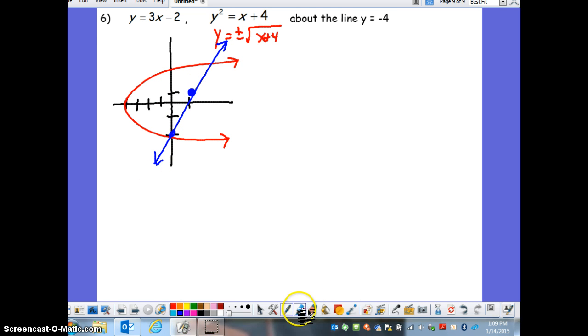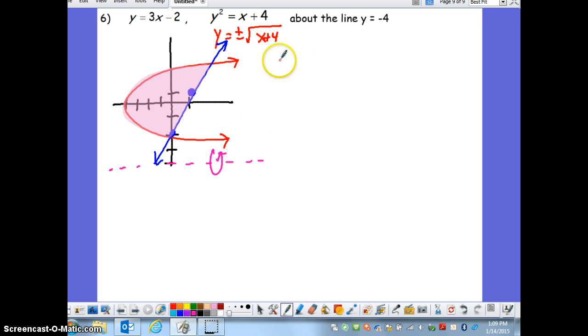And that's going to be the enclosed region that we're going to be rotating. I'm going to shade that in. So that is the area that I'm going to be taking and rotating around. So what am I rotating it around? The line y equals negative 4. Remember that's going to be going down, so that's 1, 2, 3, 4 down here. Y equals negative 4, there it is.